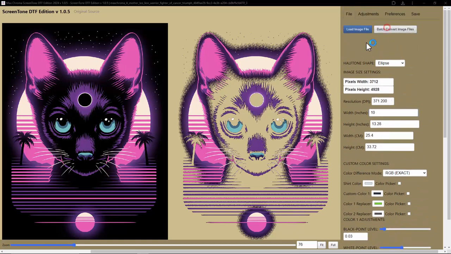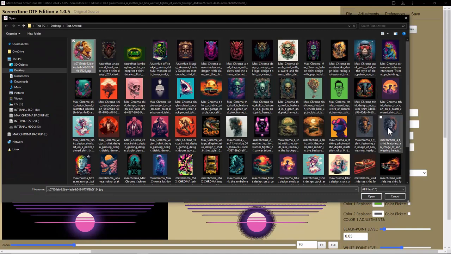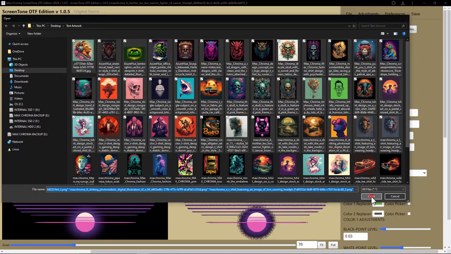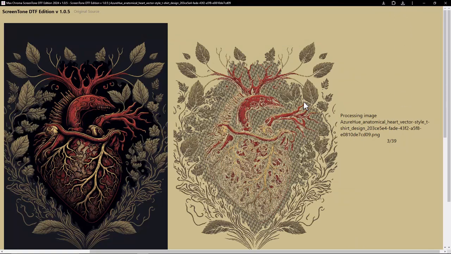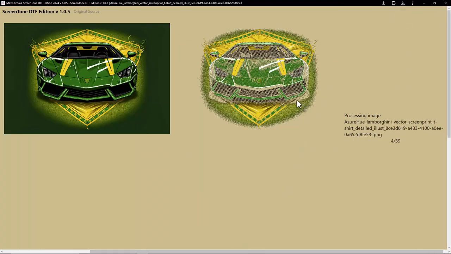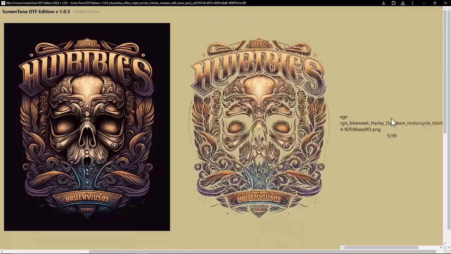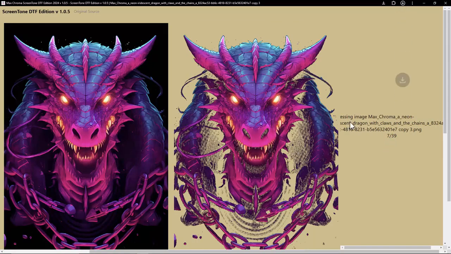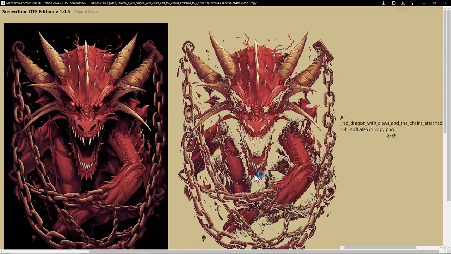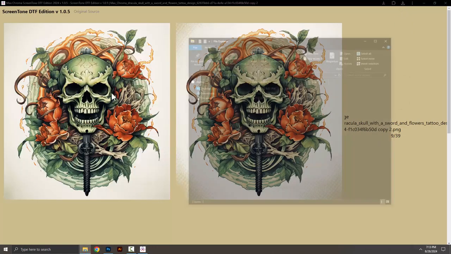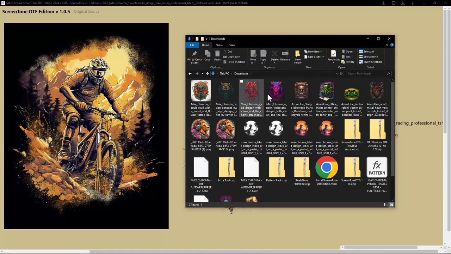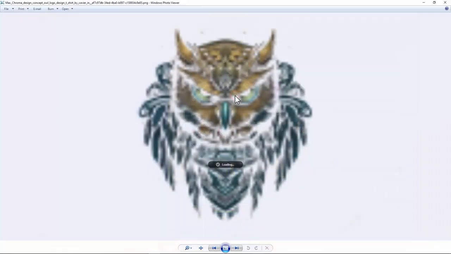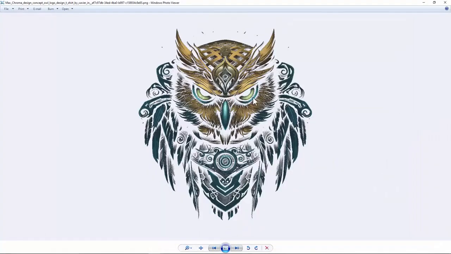When I do batch convert, I'm going to select all of these images and hit open. And it may warn us for a second and say we need to download more files, or it just starts doing it. Yeah, this is great. It's just doing it, right? So it's automatically processing all these images and saving them. I can look at it in the downloads folder, and it's just automatically putting them all right there. And so we're getting to a whole new level of automation.